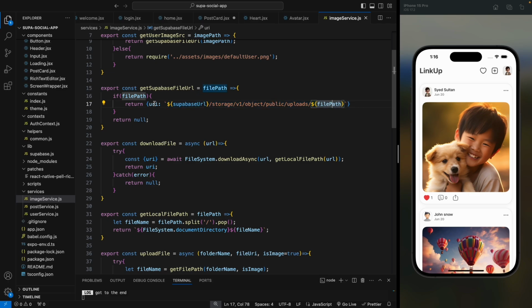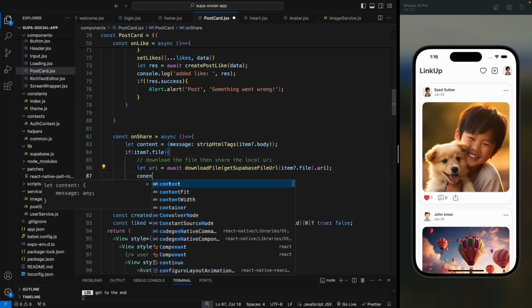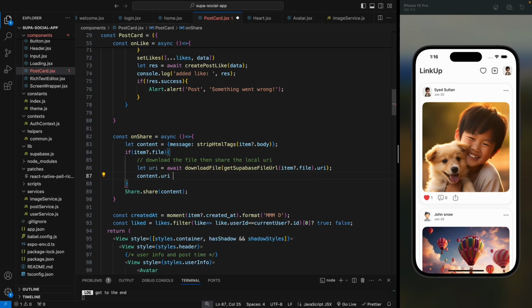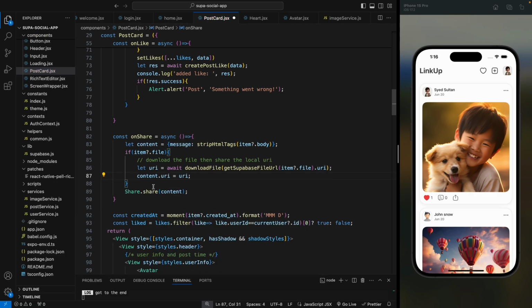So let's just use dot URI on this function. Now this will get us the full remote path and then download the file. Now we need to set the content.uri property as this local URI from our system. Then if we share this content, this will hopefully show this media.